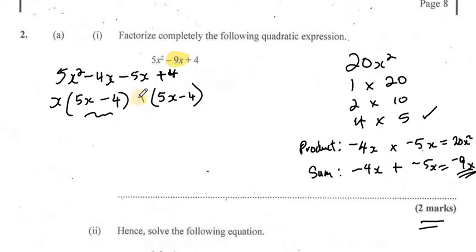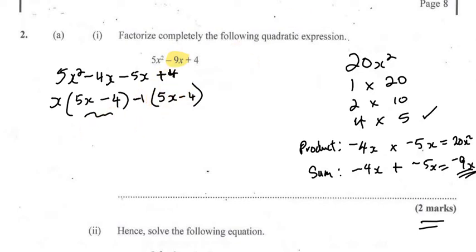But notice that we want a number outside this bracket here to be a number such that when we multiply that number by each quantity in the bracket, we'll get the two terms at the top. So can we use +1 to multiply 5x to give us -5x? Of course not. We use -1, because -1 times 5x will give us -5x. And check it out. -1 times -4 using the distributive property will give us +4. Negative times negative is positive. 1 times 4 is 4.